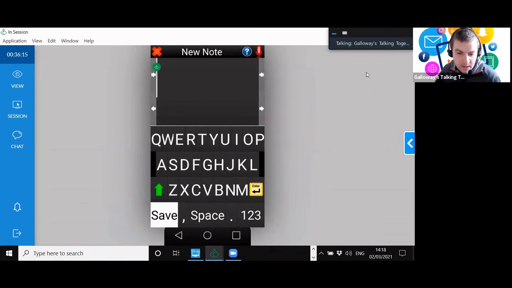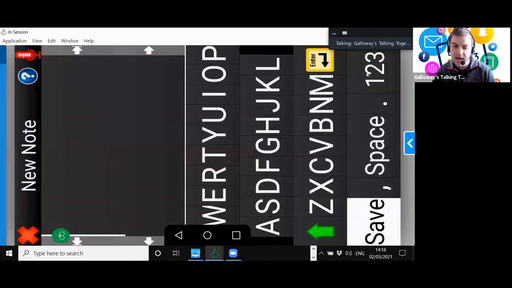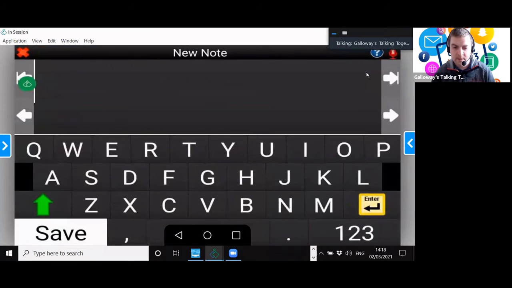Now, the keyboard actually can be utilized in two different ways. You can have the keyboard in what we call portrait mode, like what we're in now. But if you pick your tablet up and you turn it on its side into landscape mode, you actually have to pick it up and turn it upwards so it's facing you. Yeah, that's it. That's brilliant. That will turn your device into landscape mode, essentially giving you a bigger keyboard to type on.